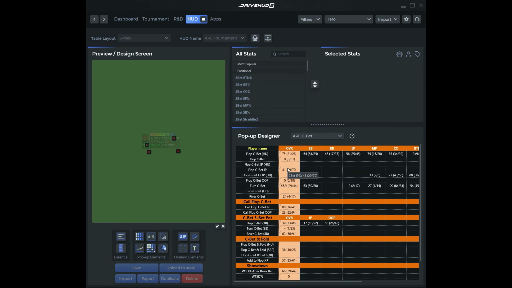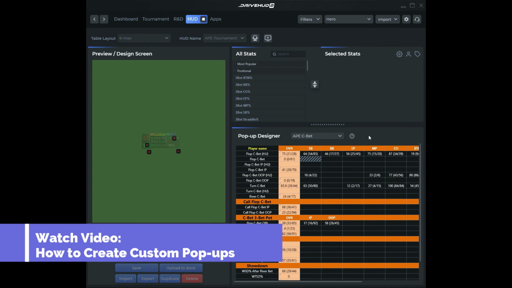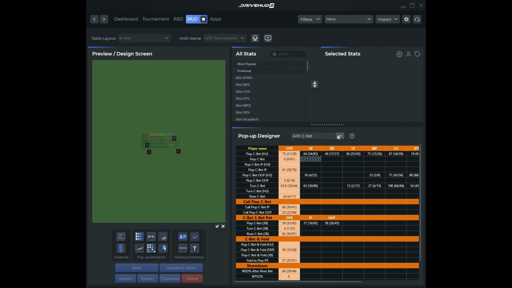So, pop-up designer, again, there's another video that goes in much more detail about how to edit pop-ups and add them to your HUD. For now, you can just know that you can add them to any of your HUDs or create new ones from this section. On the bottom left here, I have any of my design elements that I can also add by dragging and dropping them to my HUD. So here I have a plain stat box. If I drag and drop that, it'll add a new area that I can add new stats into my HUD.